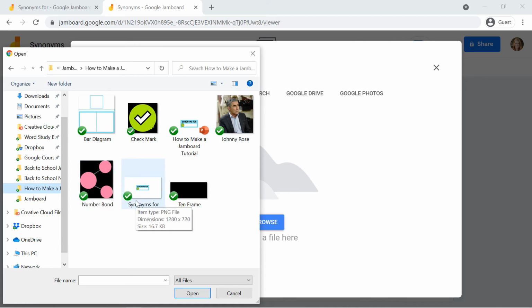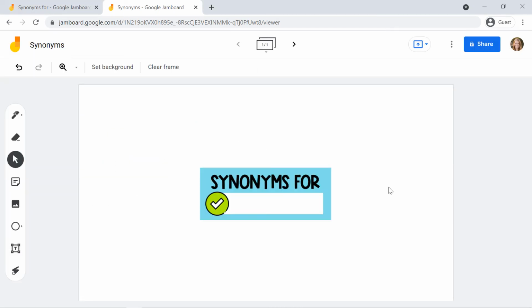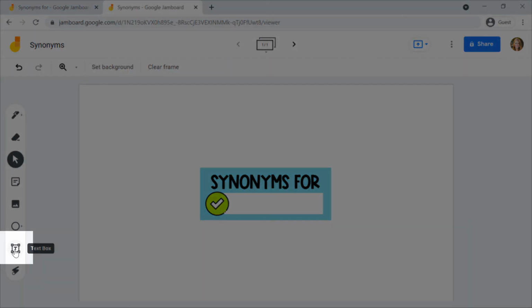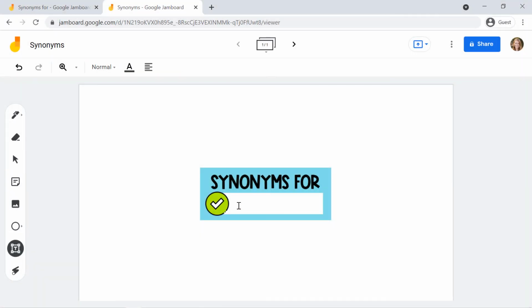Here it is at the bottom. And now it's the background. If I click on it, it doesn't move. And then lastly, to insert the text on top, you're gonna click the text box icon on the left-hand side. You're gonna click in this white box and you can type whatever word you want your students to work with. And then to make it bigger, I can move it over here. I can click center align so it's in the center. And there you have it. Now you can just assign it to your students.